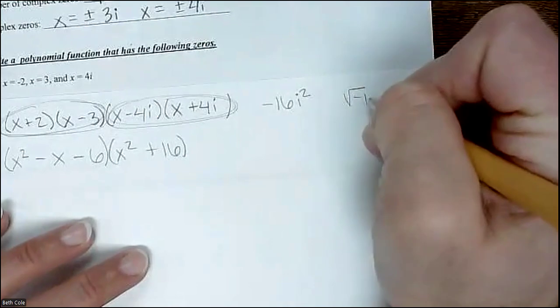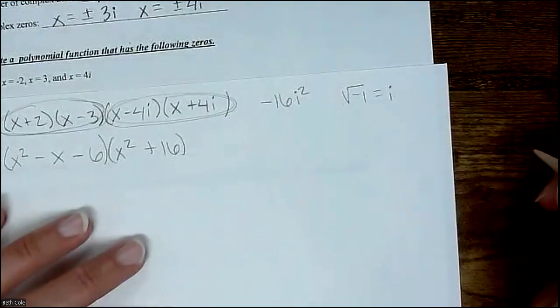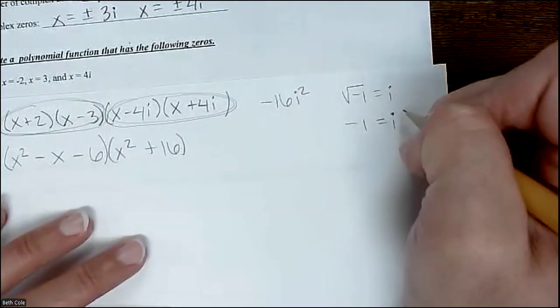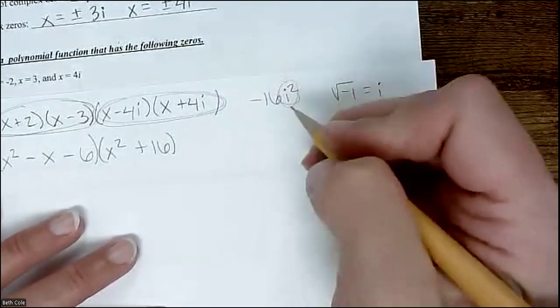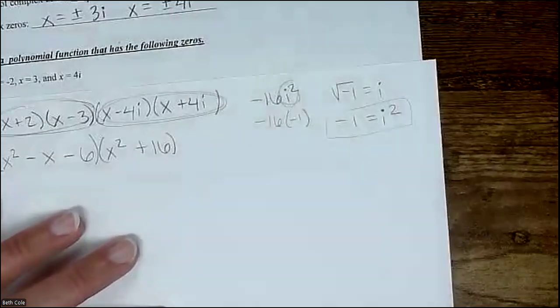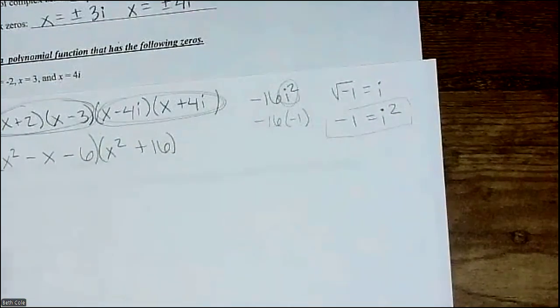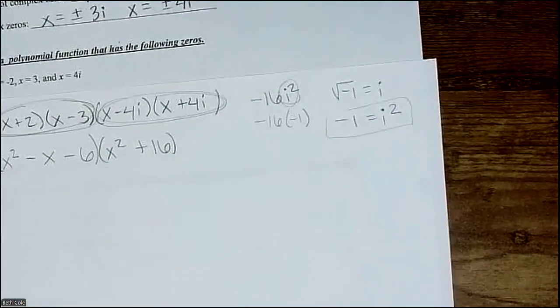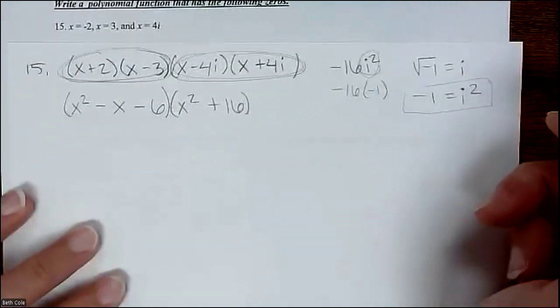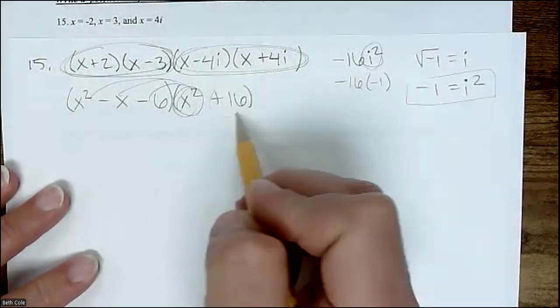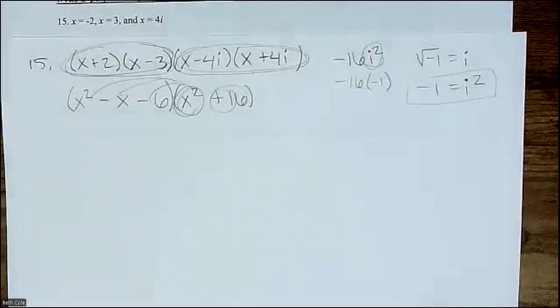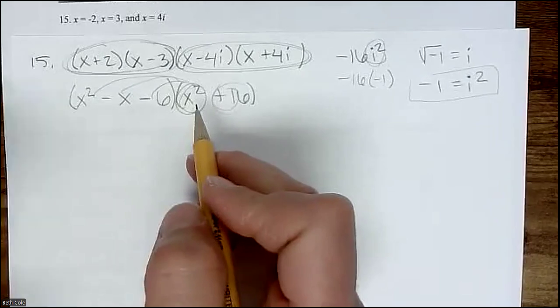So the square root of -1 is i. And so if you square both sides of that equation, you get this. So i squared is -1. So this was -16 times -1. It'll always end up being positive is the way I remember it. I'm like, it's just always going to be plus. Okay, so let's distribute. We're going to distribute an x squared into here, and then we're going to distribute a 16 into there. It's going to be 6 things all added together, 6 terms, I should say.